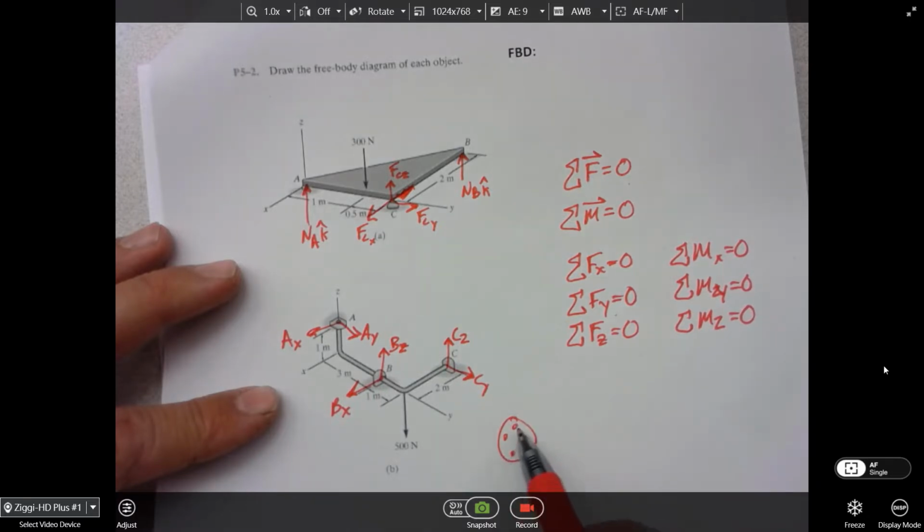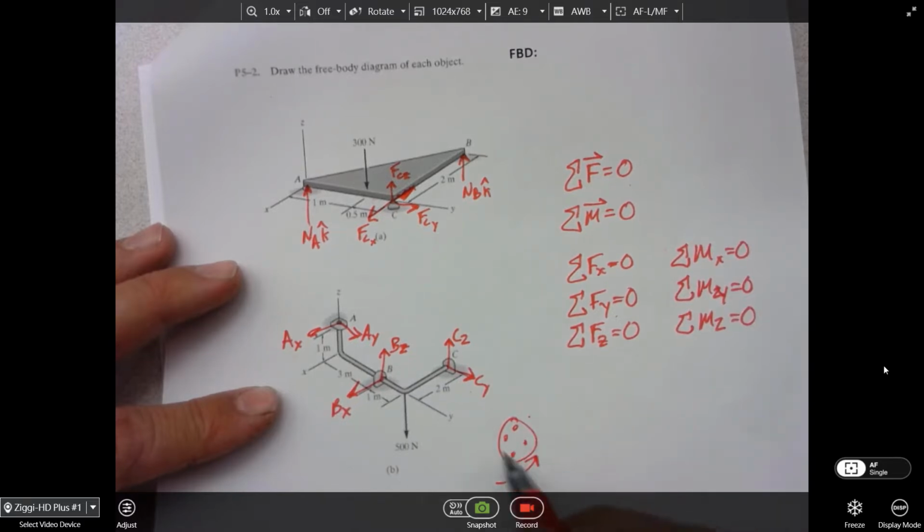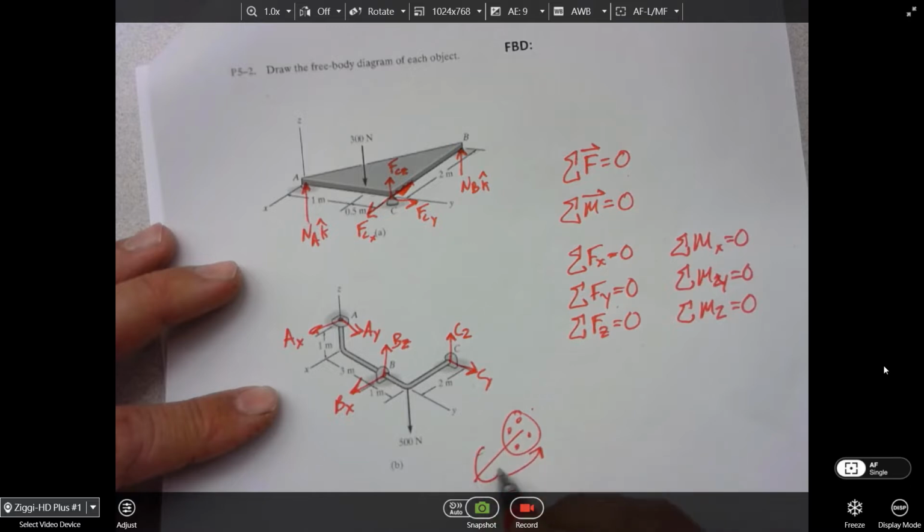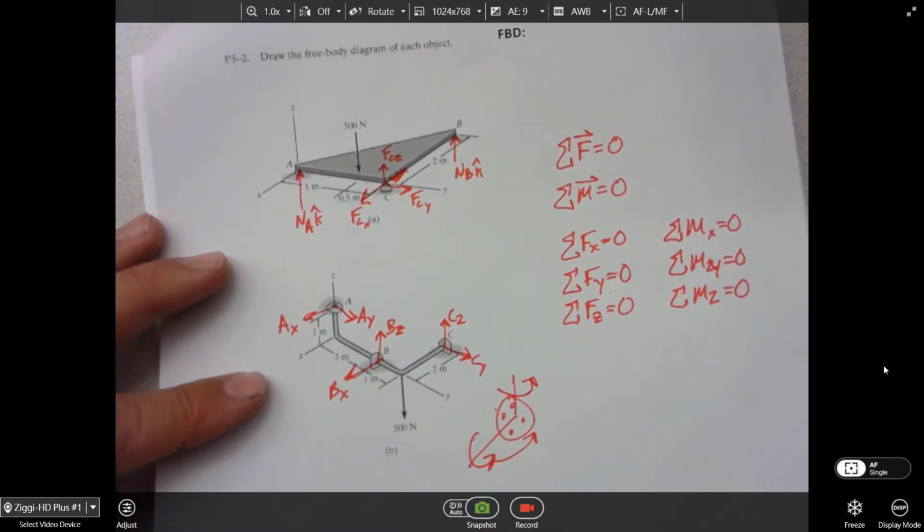And so we want to think, are we sizing those bolts so that they resist a twist? Or are we sizing them for twist about this axis? How are we deciding, right? And as you do your design, you might want to say, you know what? We're going to put these bolts into sheetrock, okay? It's not going to have any pull out force, right? Like when you hang a picture on the wall.